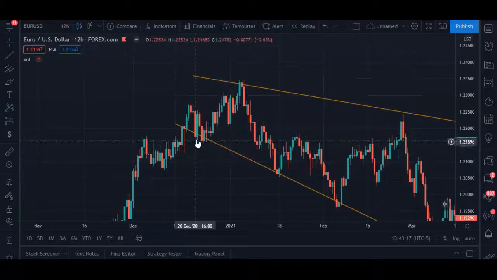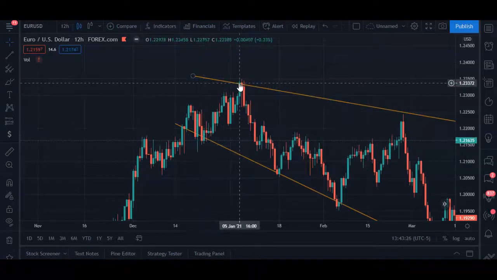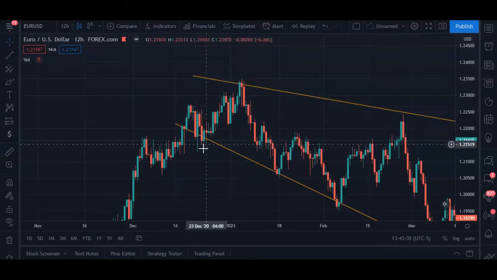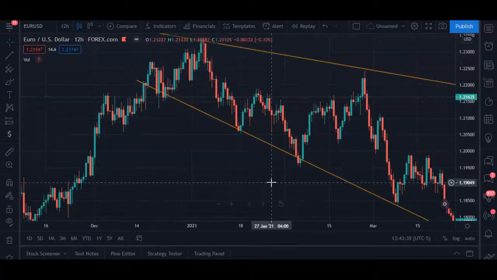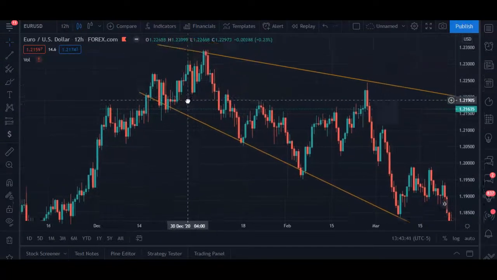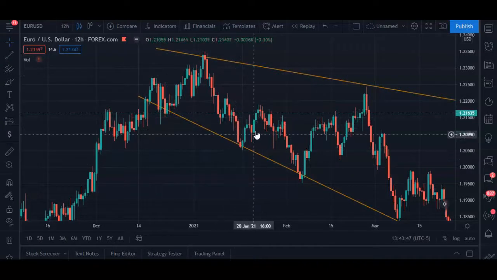There's a bounce right here at December the 21st of 2020, going towards January the 5th, 2021. So this is a good floor trend line to start from, because if you look, it bounces down. You just want to get it where it hit from the bottom to the top and started to trend down.